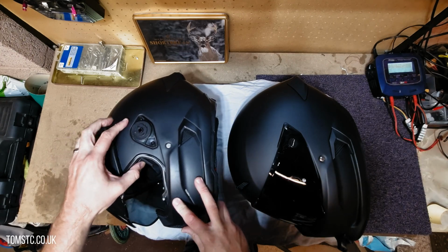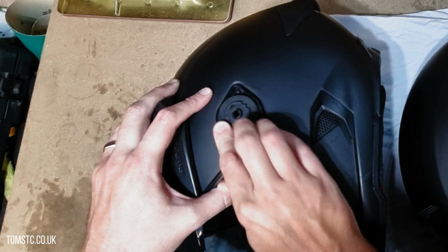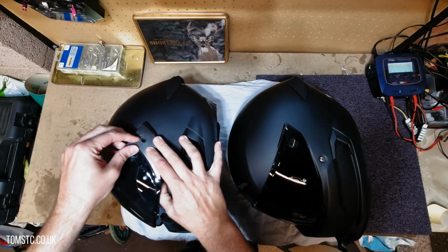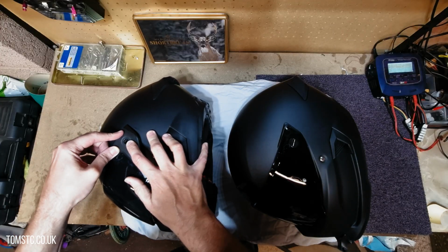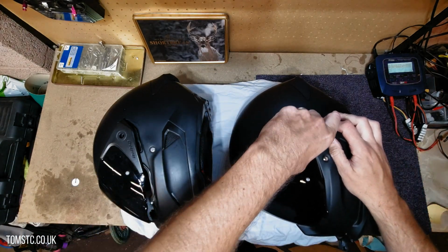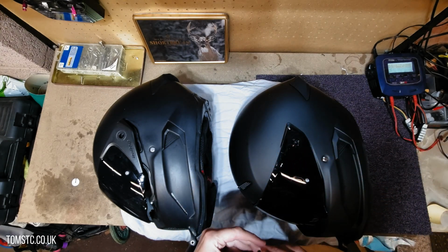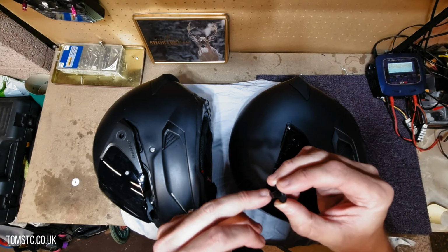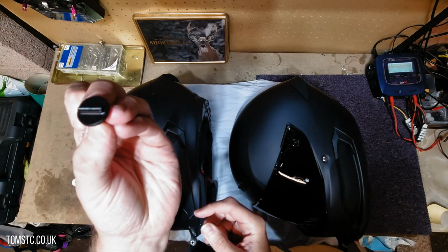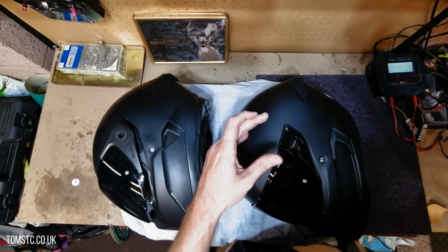If we take the visor off the Atlas 2, you can see there's this whole over the top mechanism here which connects in, and it was a bit of a fiddly faff to get the visor on and off. On the 4, it's a simple quick twist and you pop the visor off and that's it. And this is actually made of metal as well and not plastic, so it's generally much better quality. And you just push that back in and away you go.